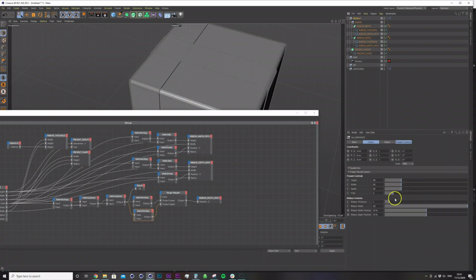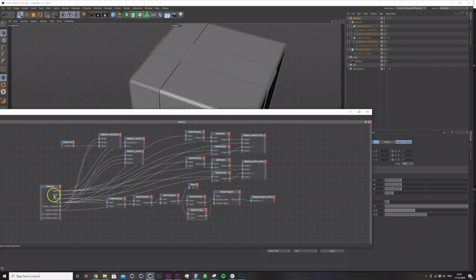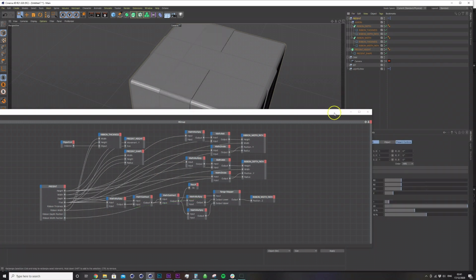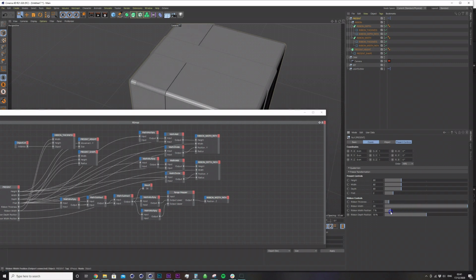Alright, let's give that a test. Oh, and what we also need to do is plug this into the input. And look at that. That will only go as far as the present can go.